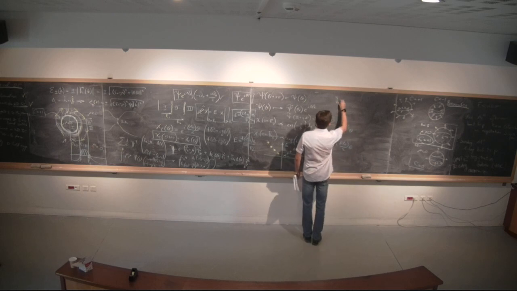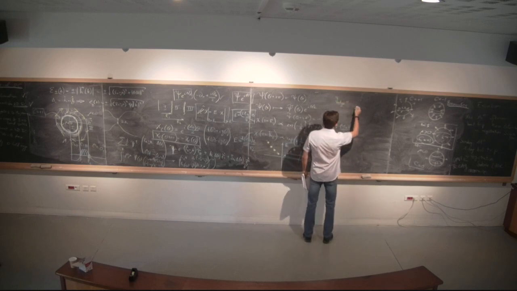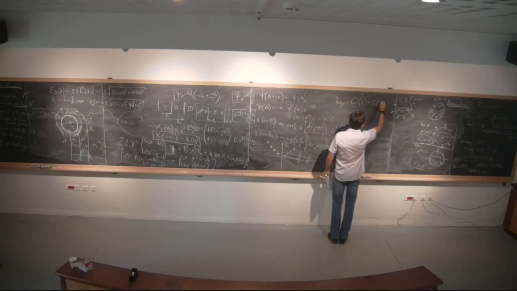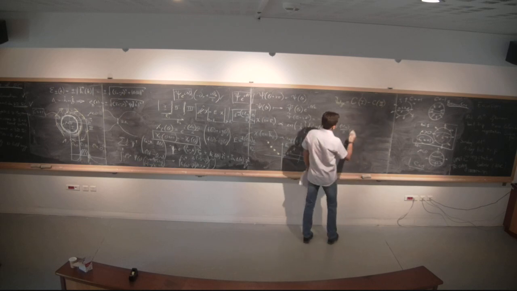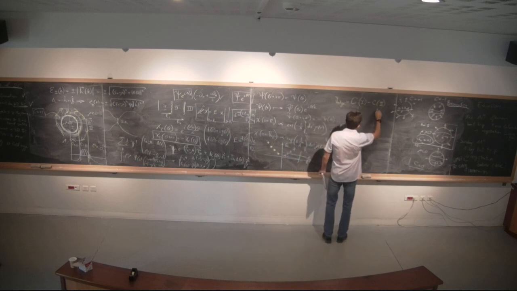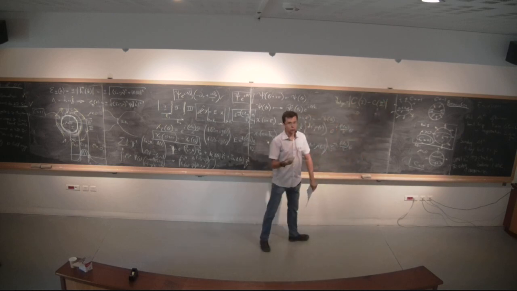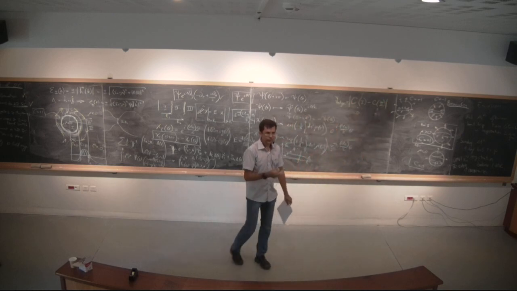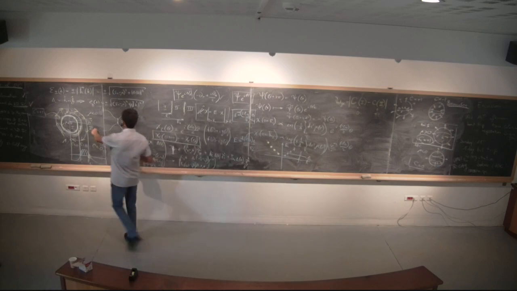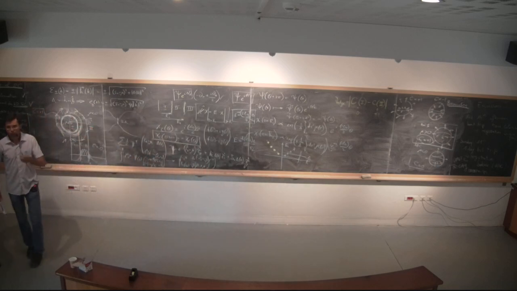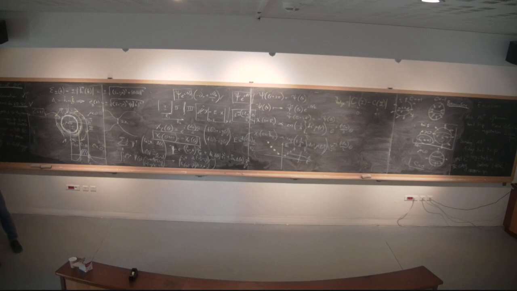The number of edge modes is given by the Chern number, whatever invariant you have, in region 1, let's say, minus the Chern number in region 2. In our case, this is 0, and this is +1, and so by modulus, that difference tells you about the number of edge modes. The same happens when you look at region 2 and region 3. The Chern number differs by 1, therefore there is exactly one chiral mode.